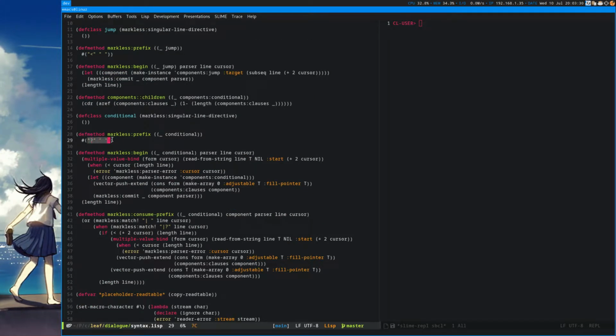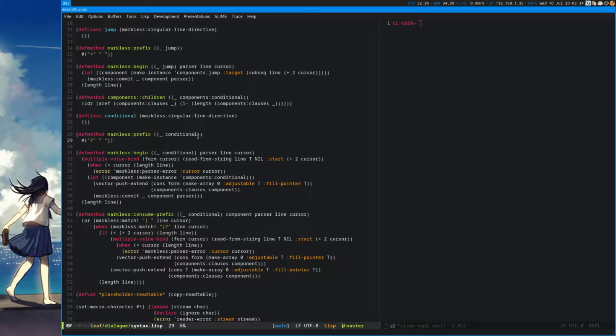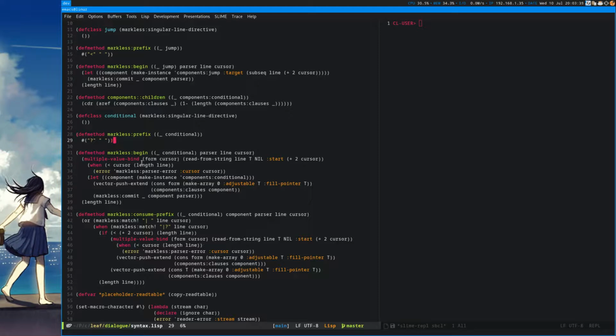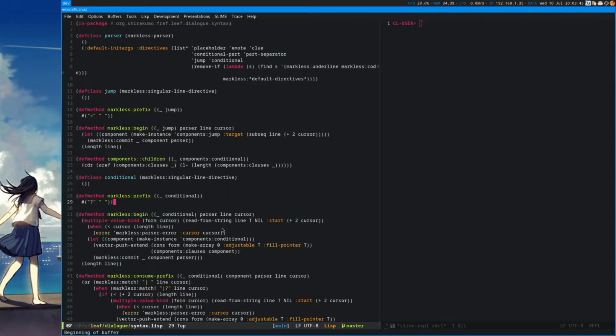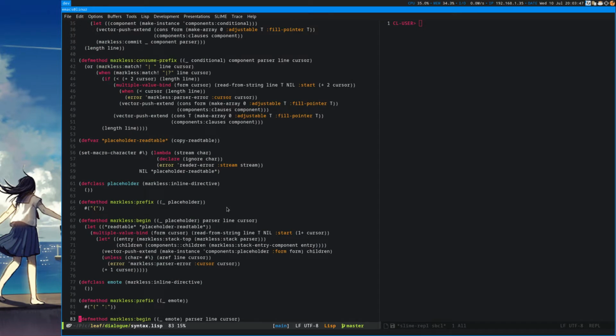For instance, I improved how the conditional is handled so that in the syntax tree it's now properly structured rather than being flattened and spilt into the surrounding context. So everything should be set up from the syntax parsing side.